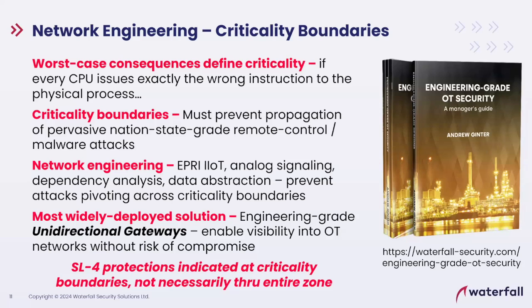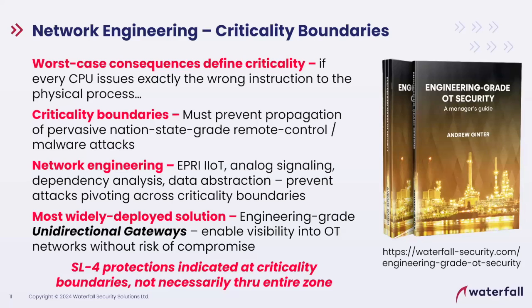It's consequence boundaries. When we have an OT network whose worst case consequence is unacceptable, things blow up, national security is at risk because the lights went out. If we have unacceptable physical consequences, if you compromise one network, and we have another network, the IT network, where if it's compromised, what happens? Well, we get sued because we leaked our customer information into the internet. Oh, and we've got to pay someone to come in, pay through the nose to clean up the mess. It costs millions of dollars.